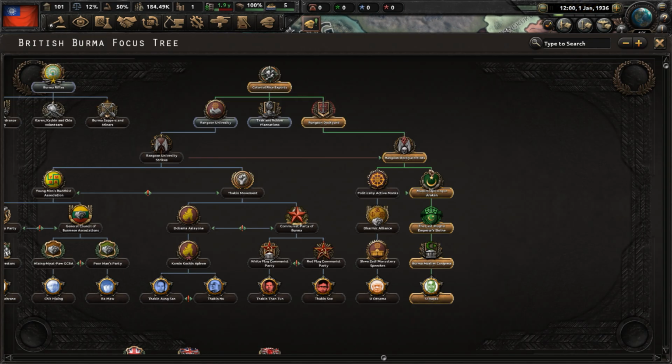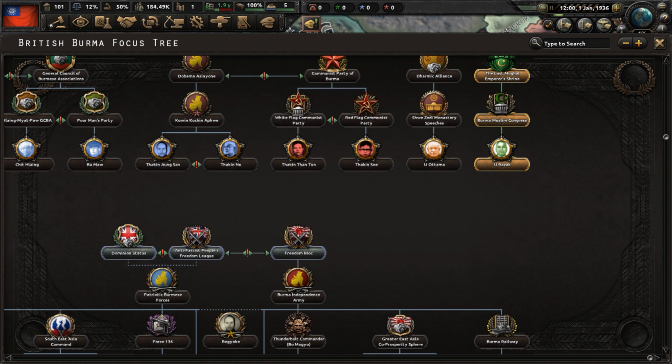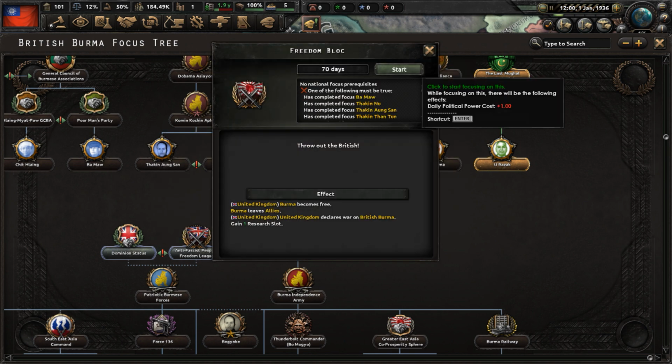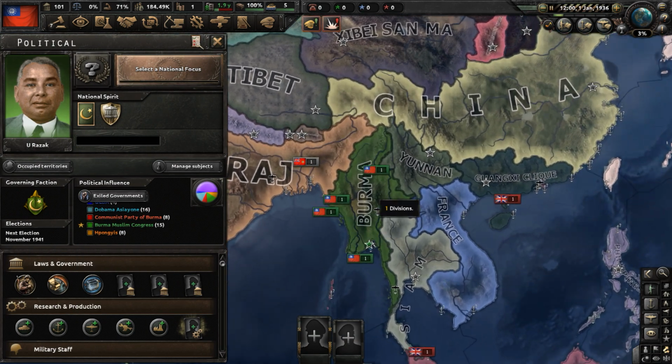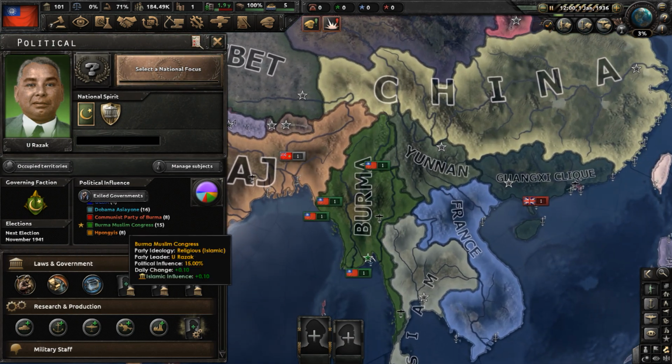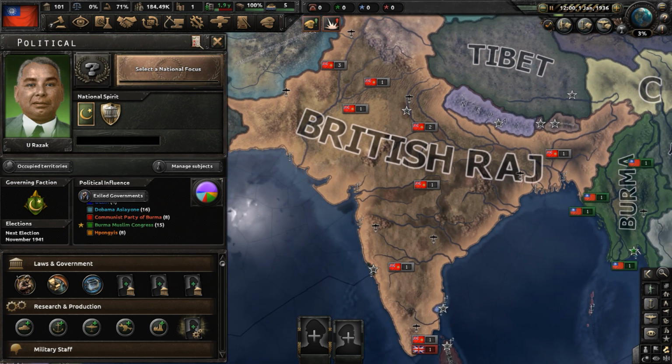And now British Burma is effectively, do we declare independence? Yes. Yeah, do that now. And Burma is now independent, and it's led by the religious Islamic, the Islamic Burma Muslim Congress.